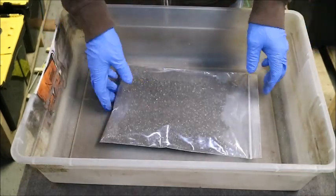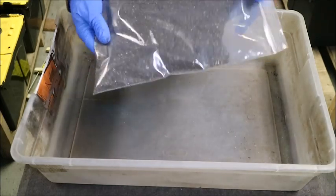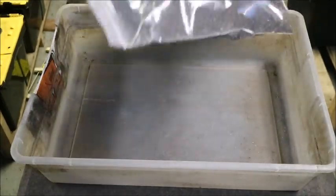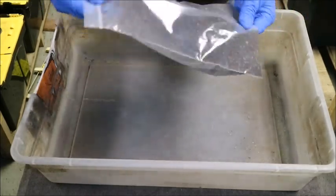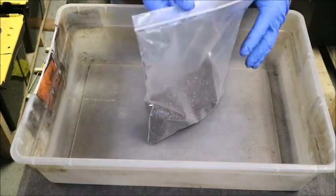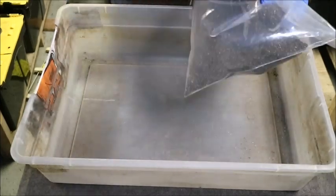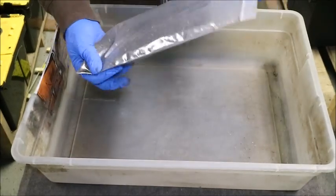I also was going to experiment with mixing the worm chow into their bedding. So when I'm getting ready to put that new bedding in my bin, what I had planned on doing was putting a cup of the worm chow into the bedding, mixing it in real good before I put it in, and then seeing how they do with that. See if they eat it from there and not feeding them, especially using the peat moss. But I've heard from different people, don't do that because it could heat up the bin. It could also ferment in the bin, which could kill your worms. And I've had enough problems with worms dying off that I don't want to do that.